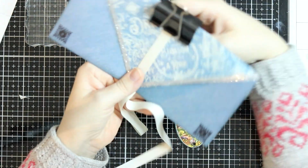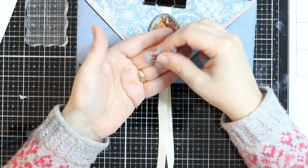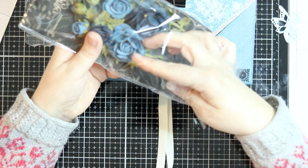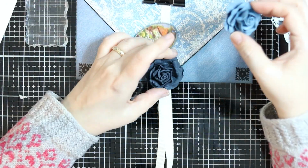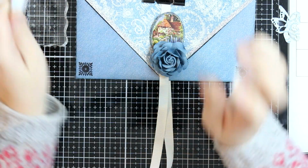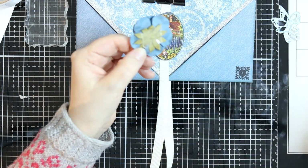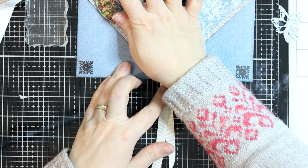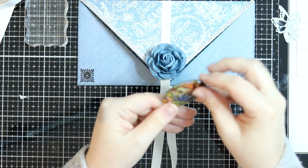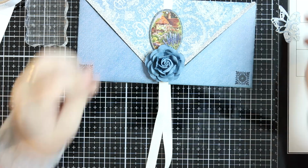So now I'm adding the embellishments, and this is one of the ephemera packs, or one of the pre-die cut images, and then I die cut a few envelopes from another pattern paper. And now I'm just having a look at what flower works best with the envelope, and I'm just using again a strong double-sided adhesive to place it on there and make sure that it does not move at all. And then I put some foam adhesive on the back just to make it a bit more substantial, I guess.